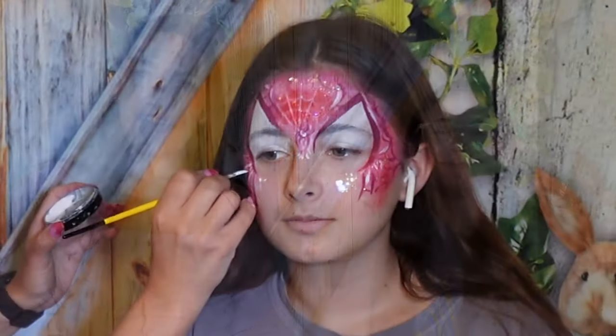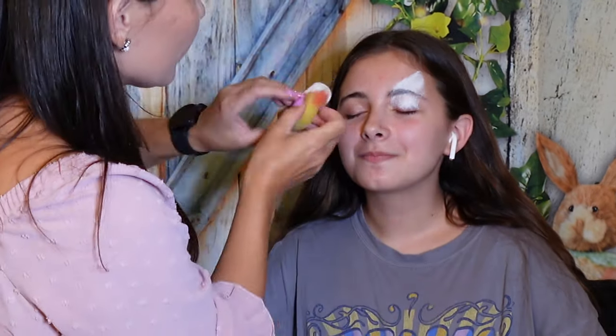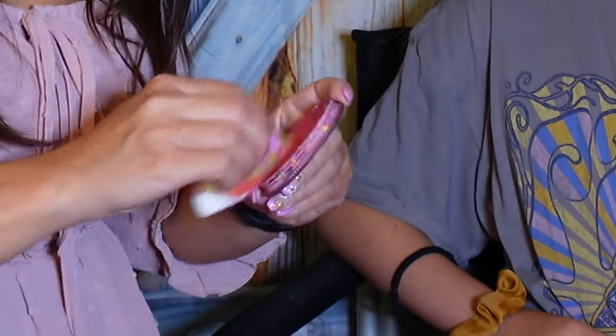Hello. And today we will show you how to face paint a spider girl. We're going to start with white paint. So we're going to cover only the top of the eyelid. We're not gonna go under the eyes. Next will be pink.